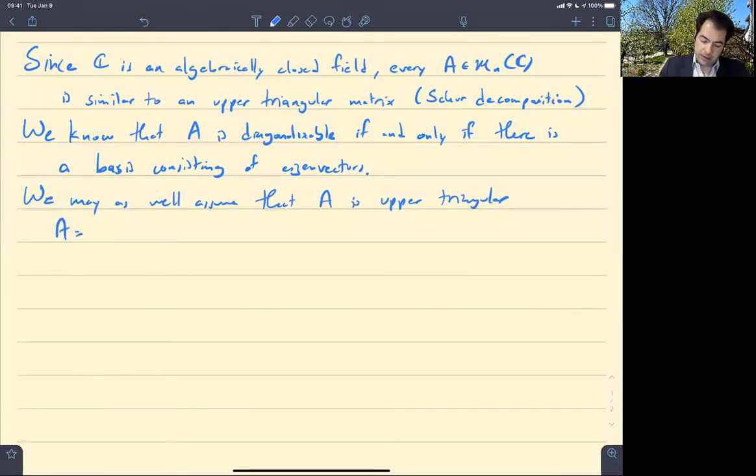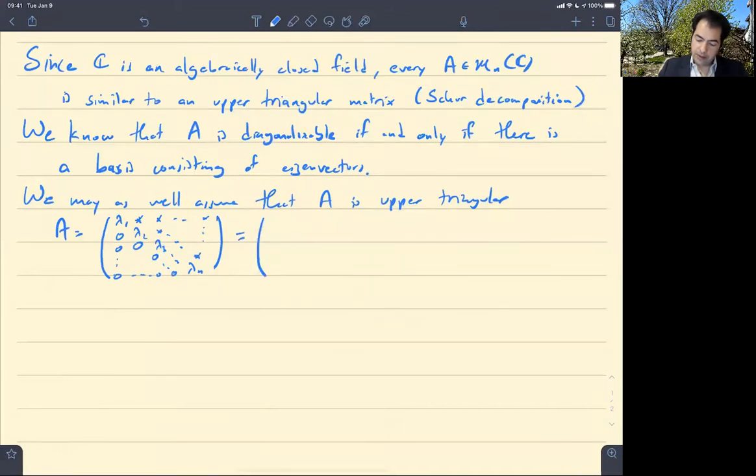So let's say that we have A, and we have lambda 1, lambda 2, and so on on the diagonal, you have zeros below, and then I'm just going to put asterisks above because they're non-zero, but I don't know what they are. I might denote this with fewer symbols by just putting a big 0 here and a big asterisk here to indicate that everything below the diagonal is 0, and everything above the diagonal is unspecified. Could be 0, could not be 0.